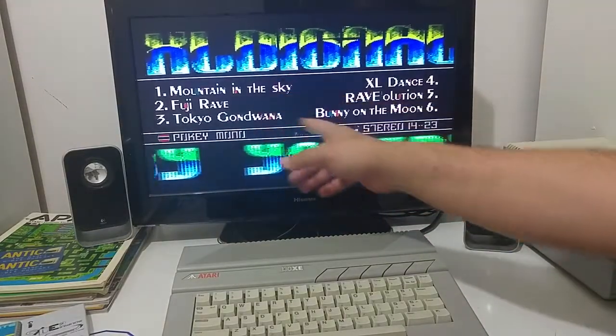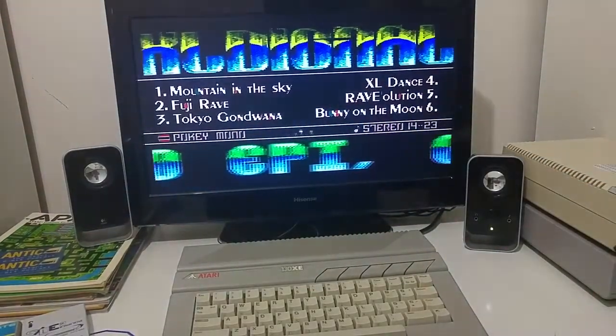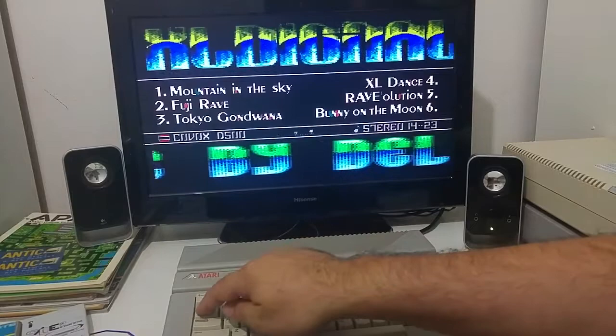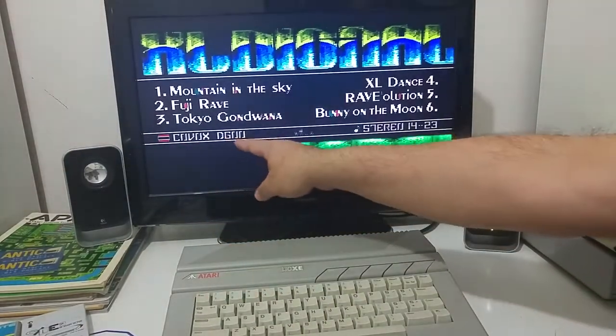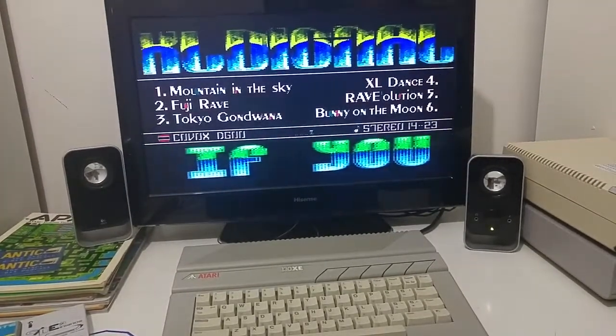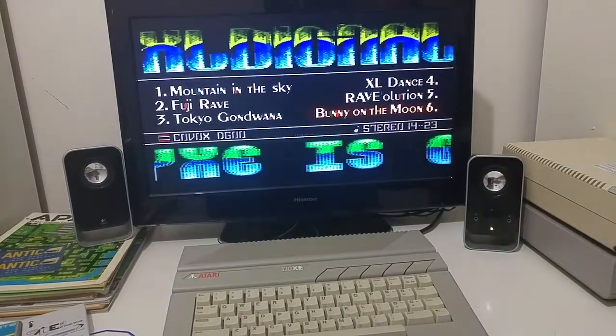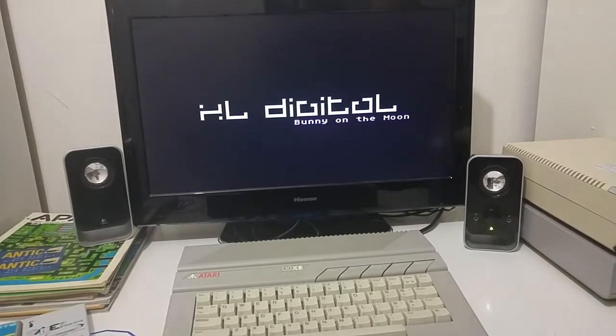So we have here like six tunes that can be played with the standard Pokey in mono mode, or I can switch to the Covox that is being set to address D600. That's where the address of the external Covox has been set to, and let's load the sixth tune. Okay, and you can see that now the tune is being loaded from the SIO to PC or from a disk drive.